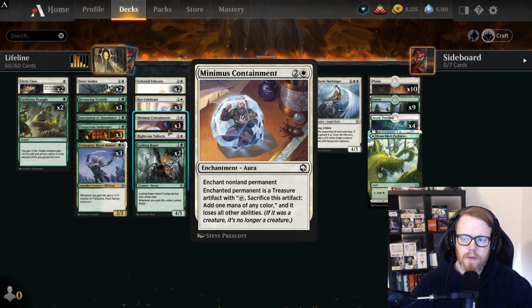Minimus Containment. It's an interesting one, where we enchant one of our opponent's creatures. An enchanted permanent is now a Treasure artifact, and it can be sacrificed for mana of any one color, and it loses all other abilities. So it's another good card that enchants against our opponent's cards and makes their things into mana. If it's one of their big creatures, now their thing becomes a Treasure token instead of a big creature that's going to do big damage. So definitely a very interesting aura.